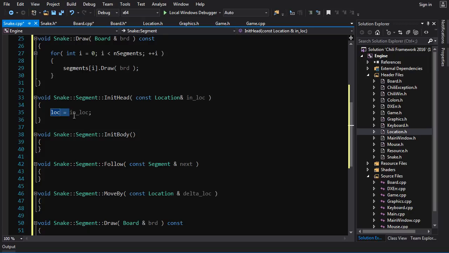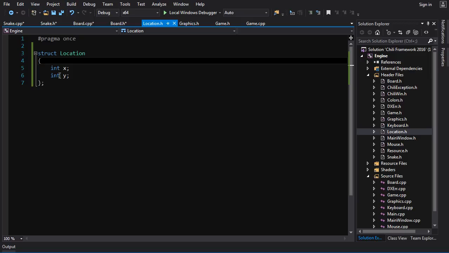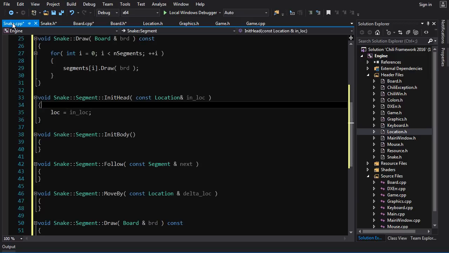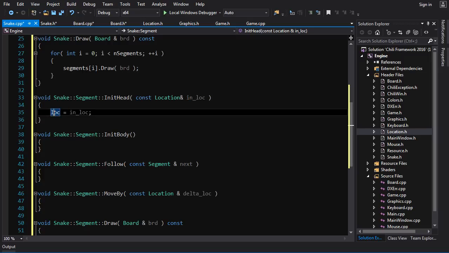Actually, it's an operator, but we won't get into that right now. But basically the way it works is it just takes all the data members and assigns them over from one object to the other. So this assignment does pretty much what you would expect it to do. It assigns the x of this one to the x of this one and the y of this one to the y of this one. But anyways, just wanted to bring that up.